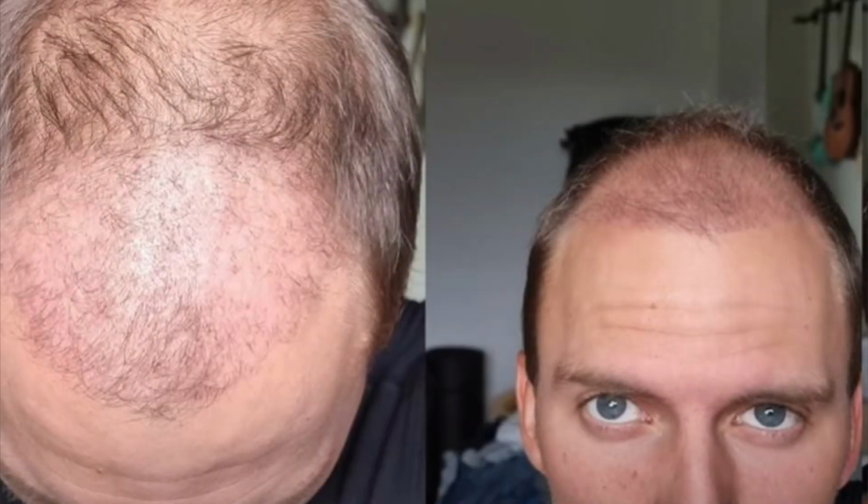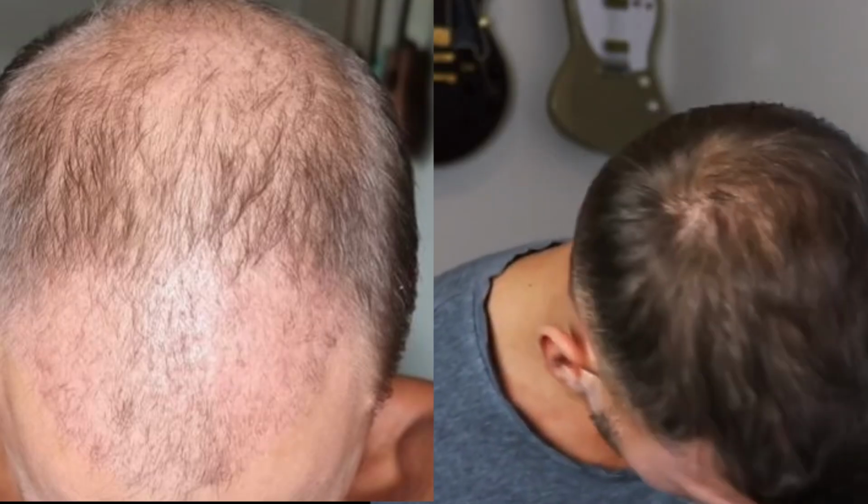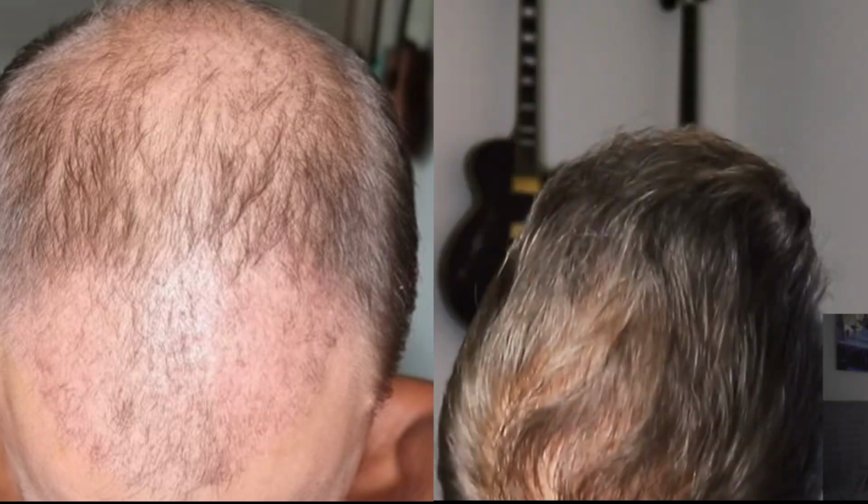The density is also great. I would say 9 out of 10. It's looking very full, and here by the 4-month mark we can also see a pretty quick hair regrowth, which is quite unusual, and most guys struggle with such even growth between month number 4, 5 or 6, and he already got it by month number 4. So don't expect to get such hair regrowth by the 4-month mark. Normally guys don't get it as quickly. The transplanted hair regrowth overall per the amount of grafts transplanted, which was 3,500, is great. I would say 10 out of 10. If we look at the hair regrowth per 3,500 grafts, it's really superb.